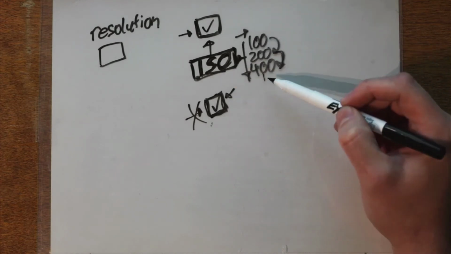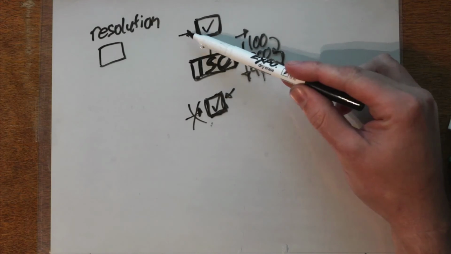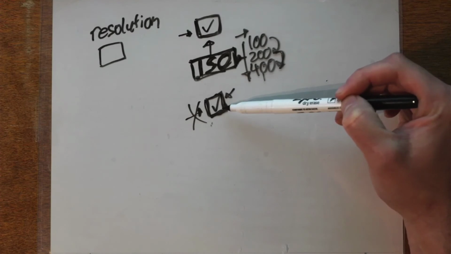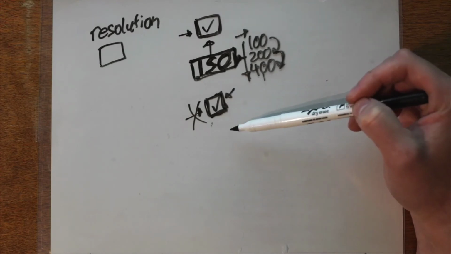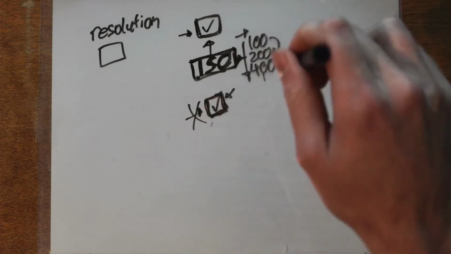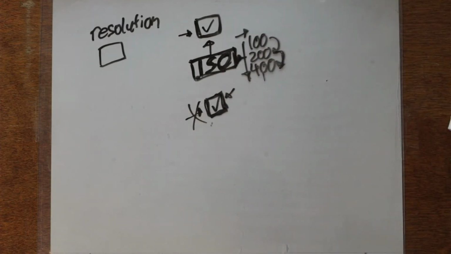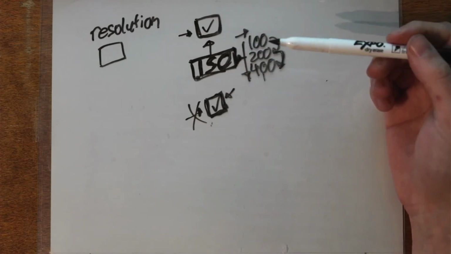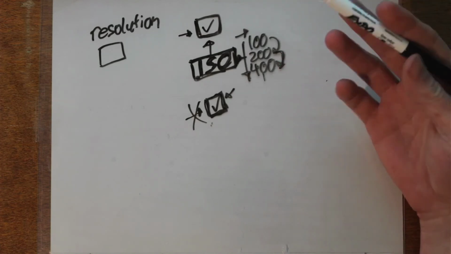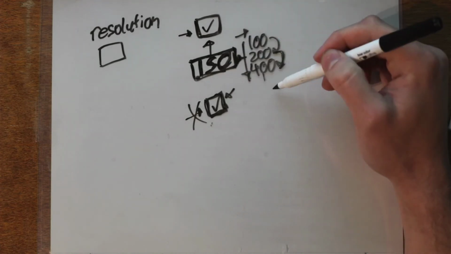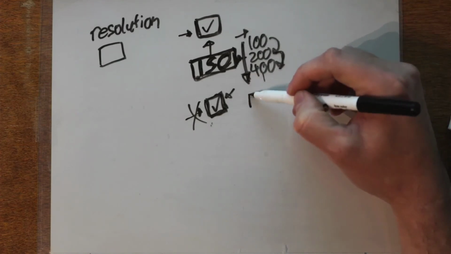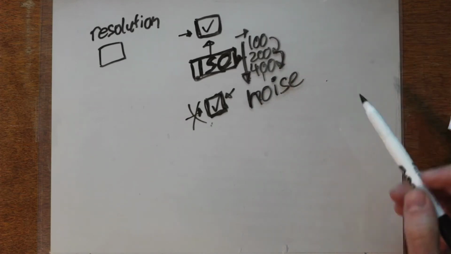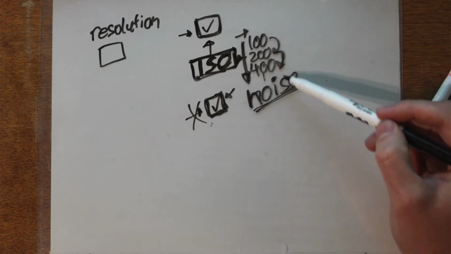So the higher our ISO is, the more likely we are to see fewer photons, but the more likely we are to have false positives as well. This gives us kind of a grainy or snowy look to an image. We get lots of little dots here and there of really bright colors or of just white. And that is these individual pixels failing and reporting light where there is none. So ISO is nice. We can bump that up so we can see in lower and lower light, but we get noise. Sorry, that's not an N, it's an M. But we get noise out of the back of it. So we get all this snowy effect the higher this goes.